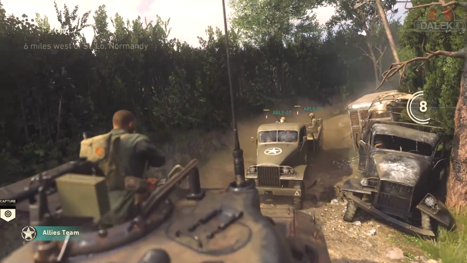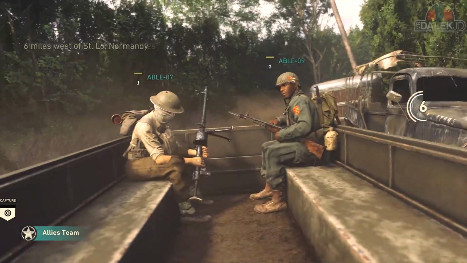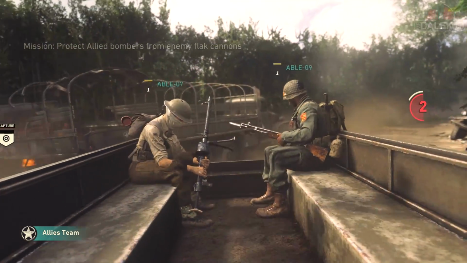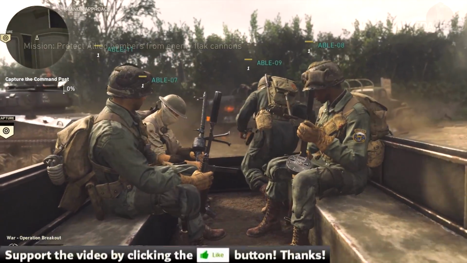Our mission is to destroy a battery of AA guns that's shooting down our bombers. But we have to push through enemy territory and take out those guns before Kraut reinforcements arrive.